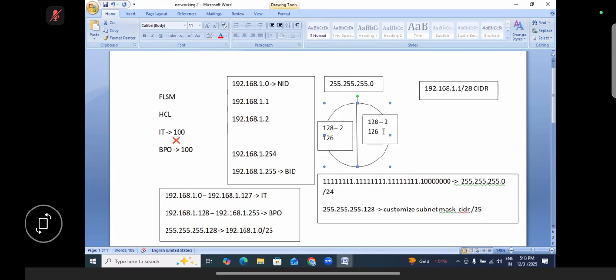0, 1, 2, 3, 4, 5, 6, 7, 8, 9, 10, 11, 12, like this, up to 255. How many? 0 to 255. 0 to 255 is an ample range. Got it, guys? This is a pie chart, right? So it's looking like an apple. This apple is the 0 to 255 combinations we will have. The total apple size is 0 to 255, right?